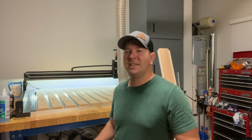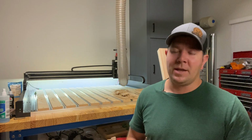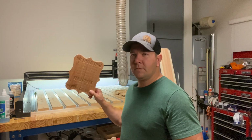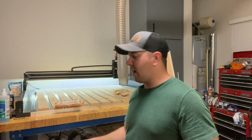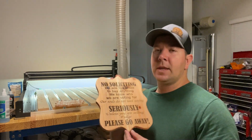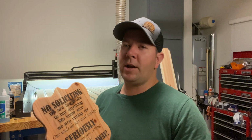All right, product number 2, which actually came up off a neighborhood Facebook page. My wife had made one of these with some Mod Podge a long time ago, and I thought it was kind of funny, and it came up in a discussion in our neighborhood Facebook group. That's a door sign, right? So I made a few of them. This one's just carved into it, and I've been playing with color fill. I've got one drying here that I'm going to sand down and test the color fill strategies out. This one, I used my laser engraver to finish up, and I think that works out the best. Cutting out the plaque any shape you want, and then laser engrave what you want onto it.